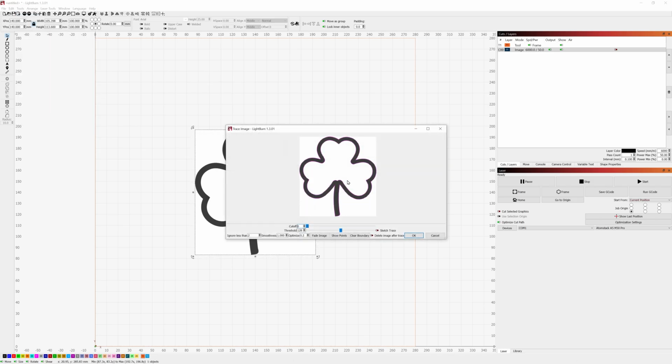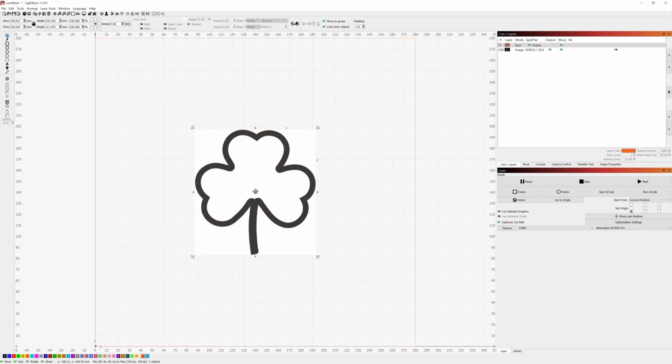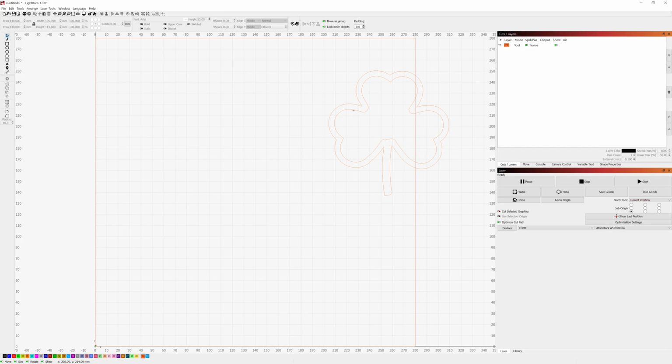And that looks good. I'm using fairly simple coloring on this, so it's not really much of a problem to trace it. So I'm going to do OK. I want to grab that and drag it out of the way so I can delete the image off of there. And then we'll grab this and move this back down to the bottom left corner. I'm not going to resize anything yet. I want to get all of the different pieces on here so that I can resize them all together so they stay the exact same ratio.